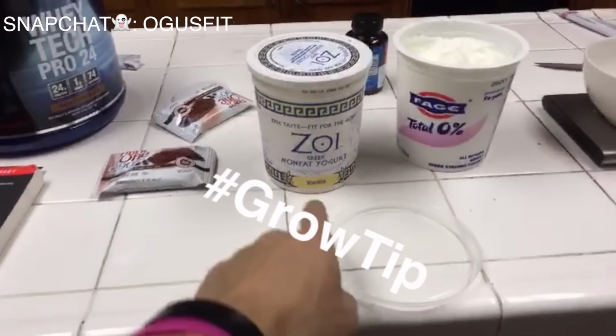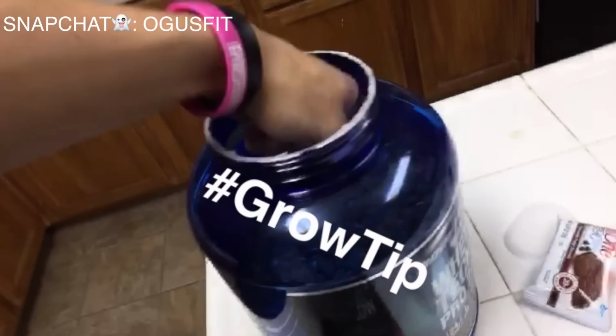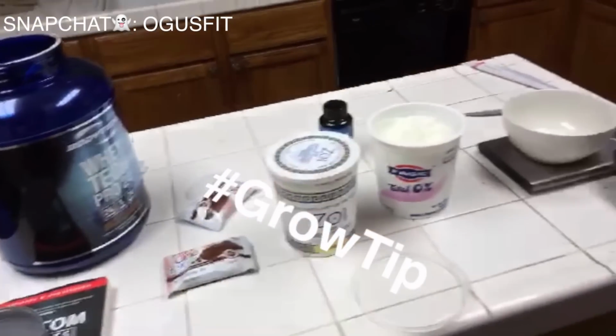Grow tip, guys. Greek yogurt, Fiber One chocolate fudge brownies, some almonds, and if you're a hard gainer, raisins.